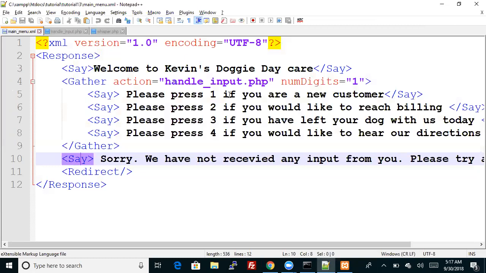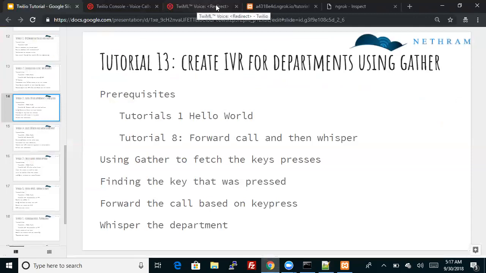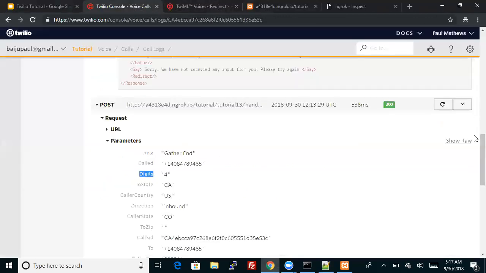Here's the call. I've answered the call, and the billing was sent to the callee. Let's look at the output from Twilio. So this is going to be the call log at Twilio.